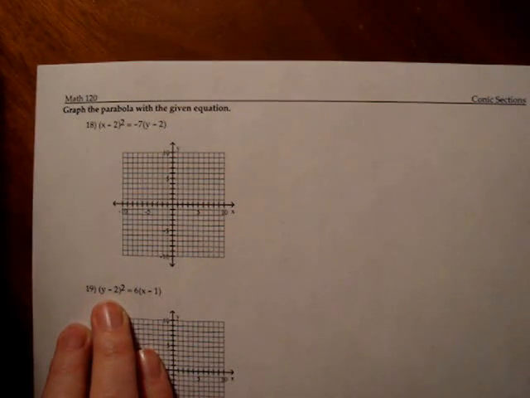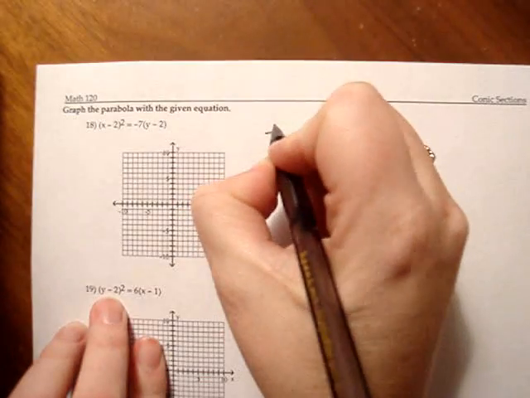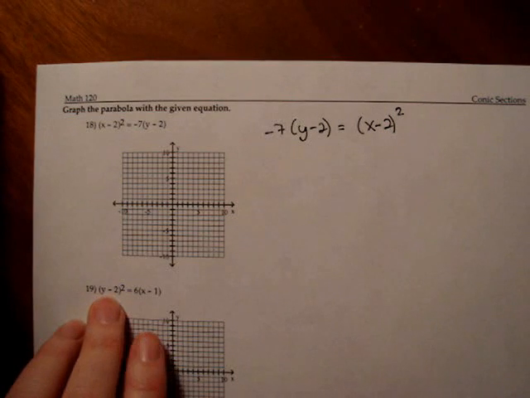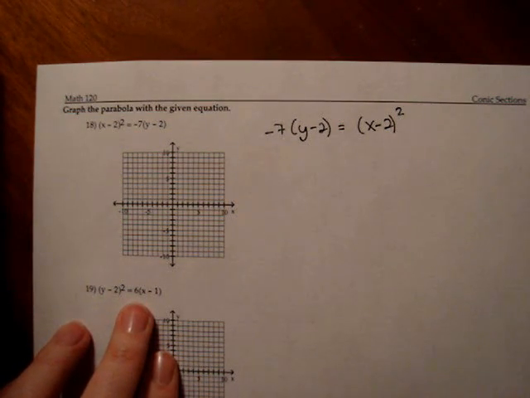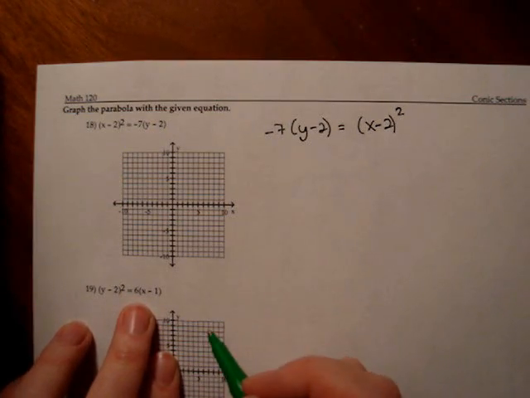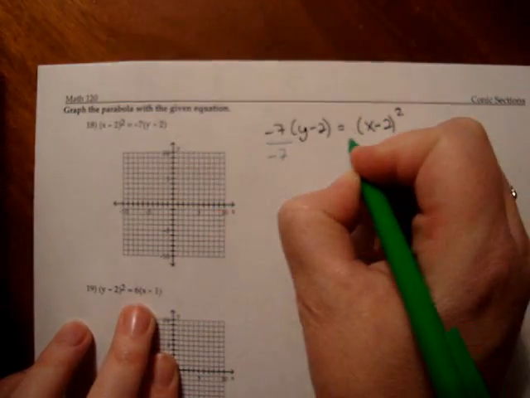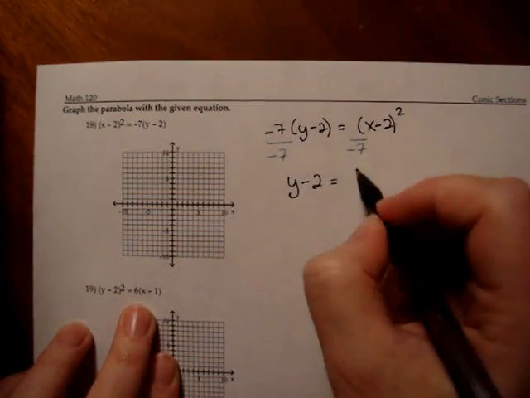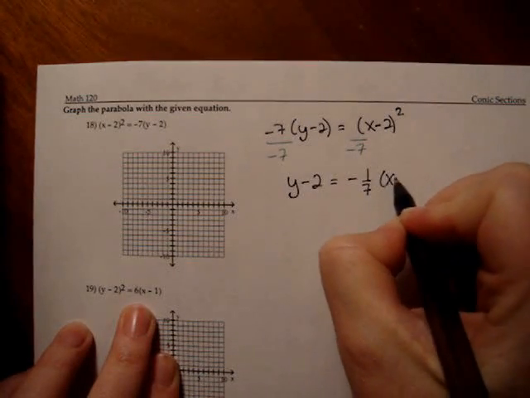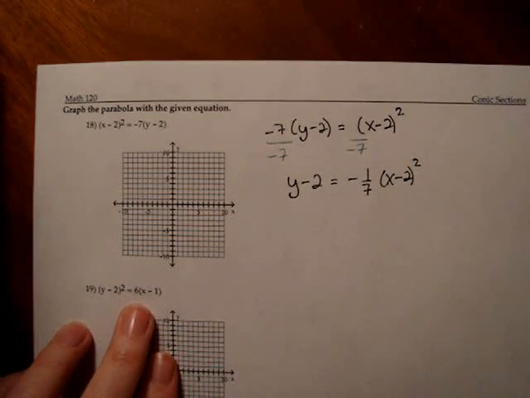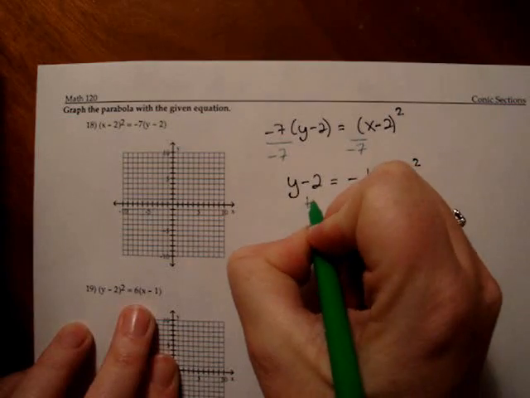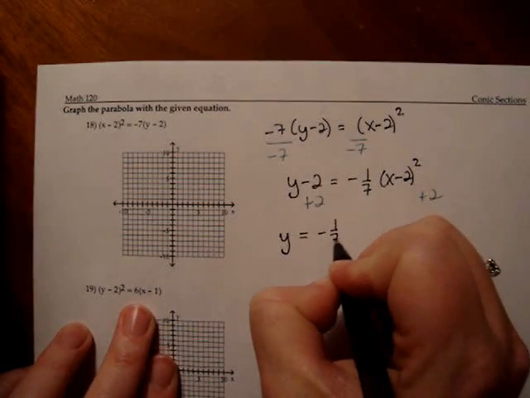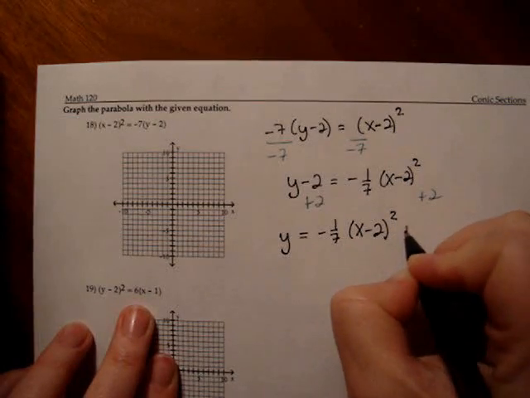So if I want to get y all by itself, I want to take some very specific steps. The first step I'm going to take is to rewrite this equation in the reverse order. When I solve for things, I want my y to be on the left. So next, I want to get rid of the number in front of my y minus 2 factor. So I'm going to just divide both sides by negative 7. And when that simplifies, I get y minus 2 is equal to, now remember this will be negative 1/7th times x minus 2 quantity squared. Now I'm going to add 2 to both sides.